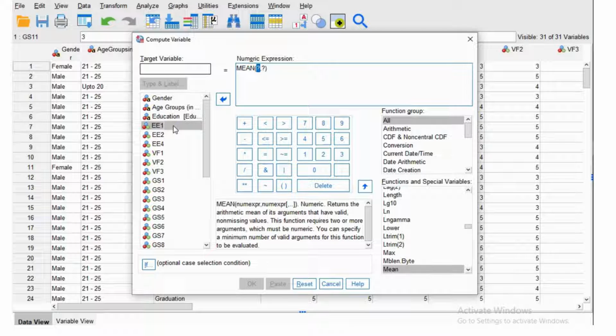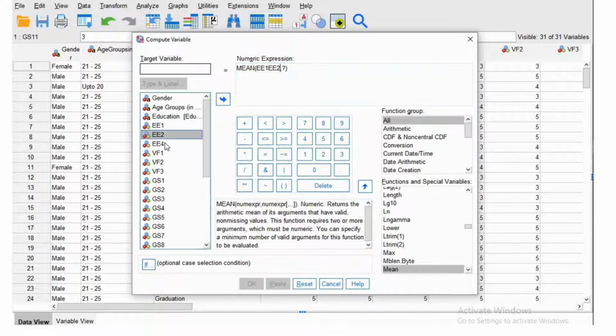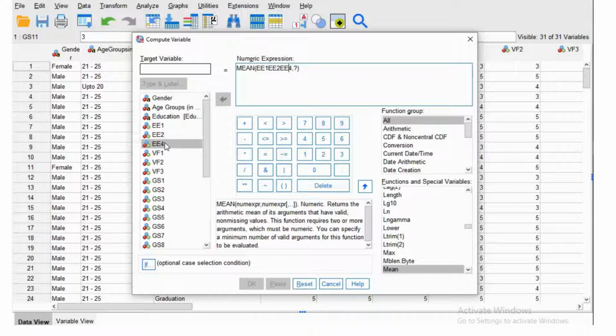I will select mean from the function group. One by one, I will select all the items of EE. We'll put commas. Simply name the target variable. Press OK.